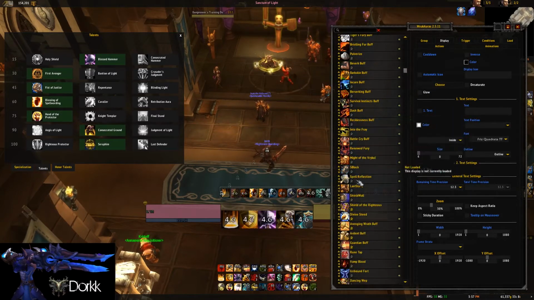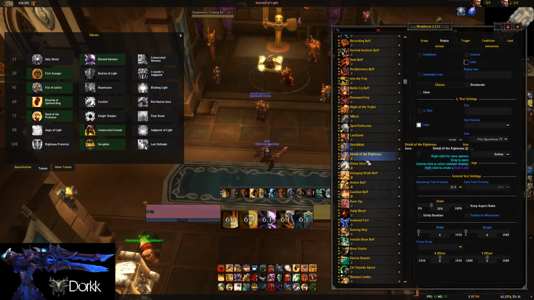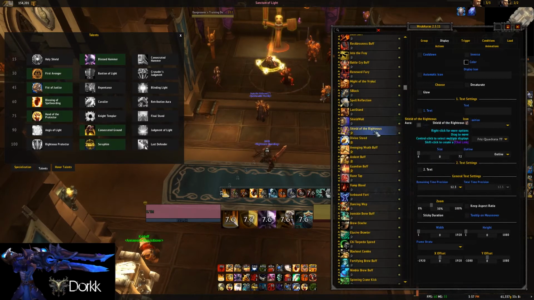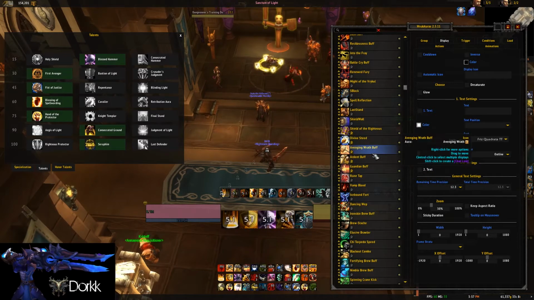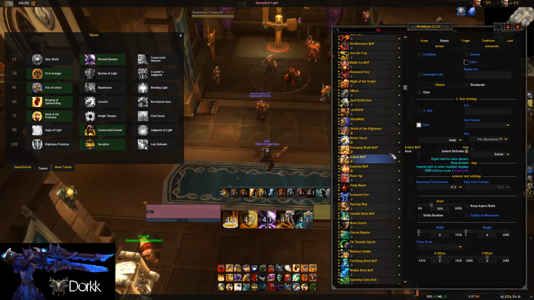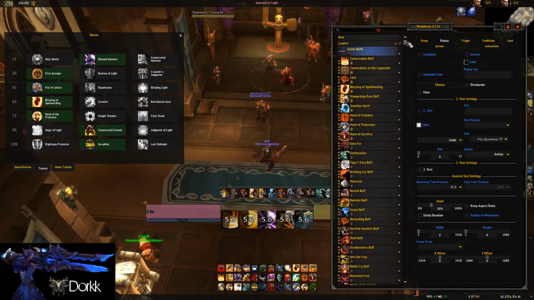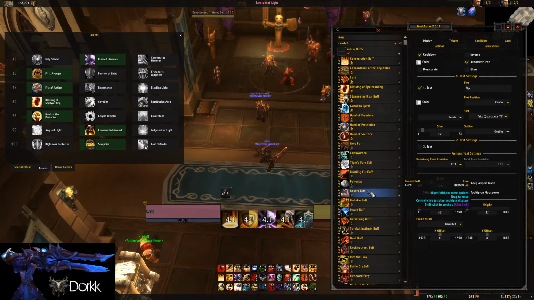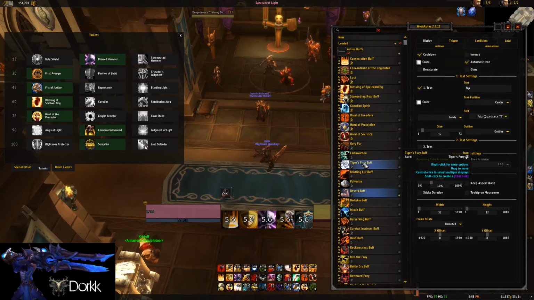And then all the different tanks have their specific buffs. So here for Paladin, if you scroll down to here, you have Shield of the Righteous, Divine Steed, the Avenging Wrath buff, and Ardent and Guardian. I could make this group specifically for each tank, but I didn't want to have to duplicate the Concordance and any of the buffs that I'm going to be getting on all the tanks essentially. But I only make the other ones load when you're specifically playing that class and that spec that they apply to.